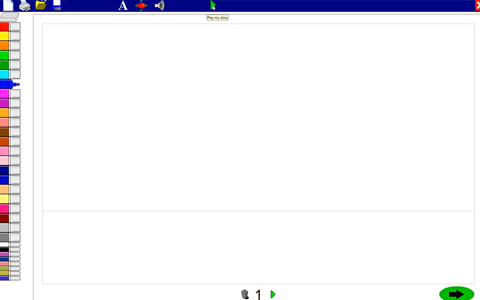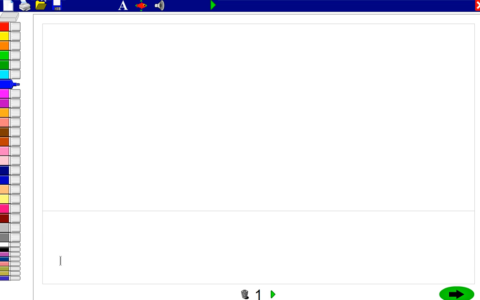Finally, at the top, we have this green arrow, which allows students to play their story. This will play their story from the very beginning. At the bottom of the page, we also have a green arrow, slightly smaller in size, and this one is to play just the current page. You're also going to notice, besides the page number in the middle and the bottom, a trash can. The trash can will clear just the page you are currently on. So if students really like part of their project and they wanted to delete just one page, this is where they would go ahead and do it.